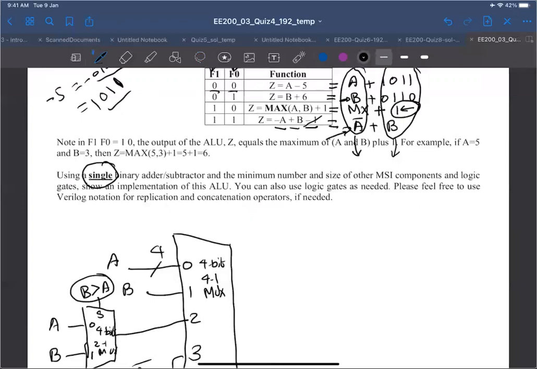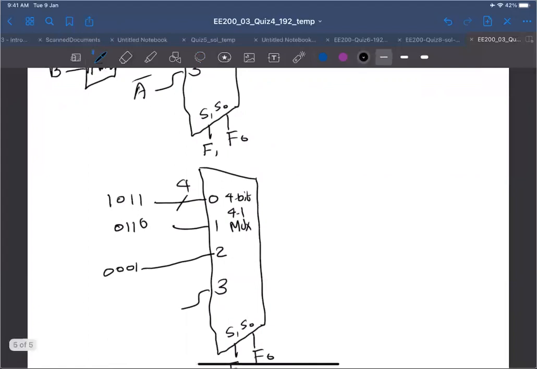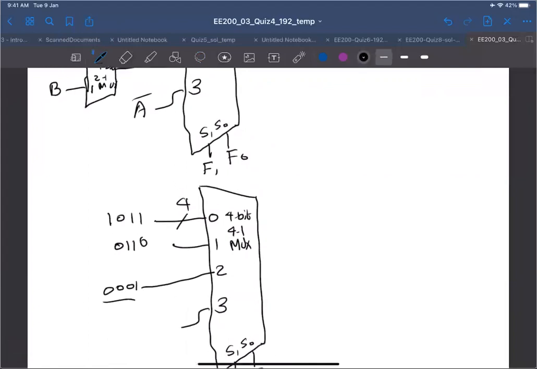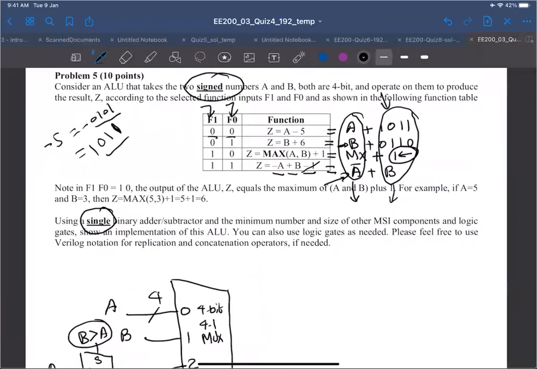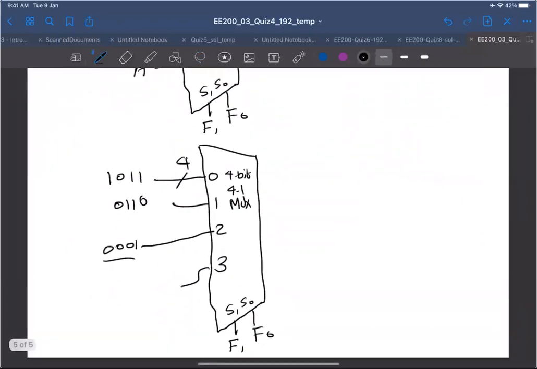Or you can also, why not, just have a 1 instead of all zeros here. So we just have it as a 1 here. So the carry in of the adder is always going to be a 0 in our case. And the final thing is B. So this is one way of implementing this function, or this ALU.